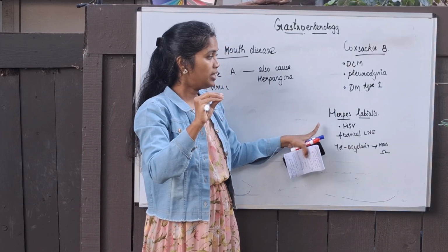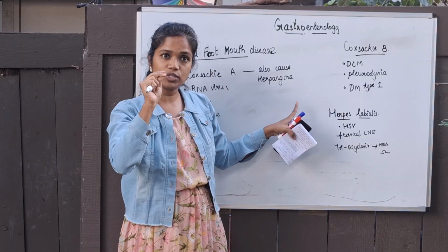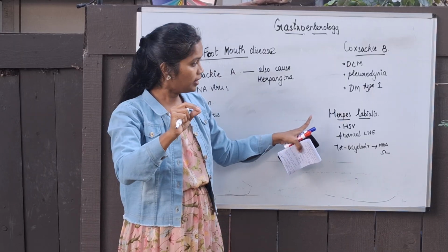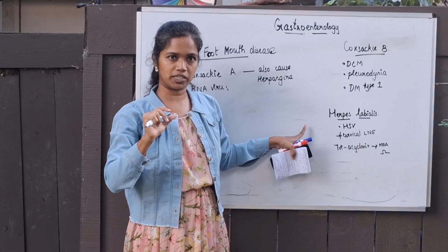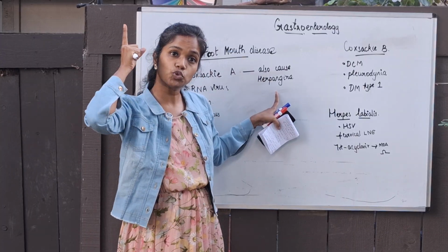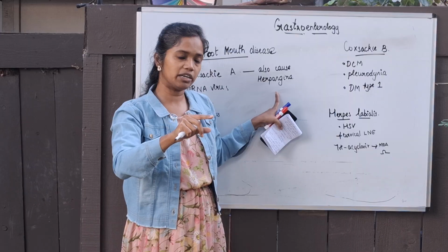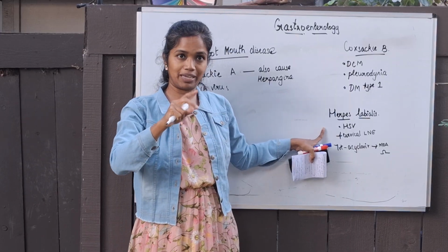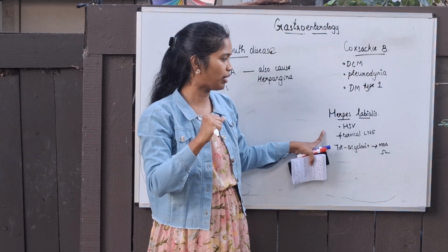Here in Herpes Labialis as well as in Coxsackie, you will have these vesicles, but when it is associated with the lips, it is mostly because of herpes simplex virus. Coxsackie is mostly associated with the posterior area, so it doesn't affect the lips as frequently as Herpes Labialis. This is a distinguishing feature, and this can be asked in NBE exams too. You need to be careful about it.